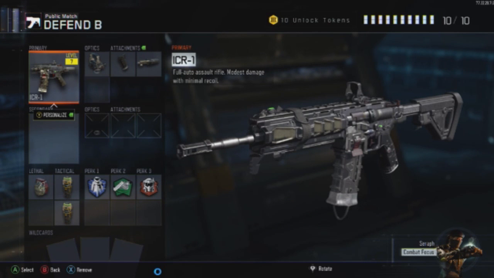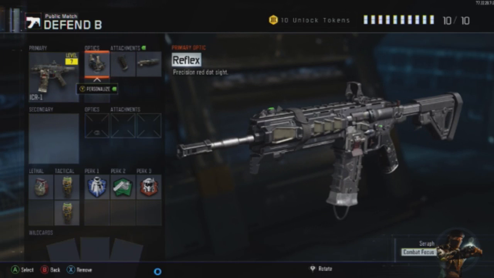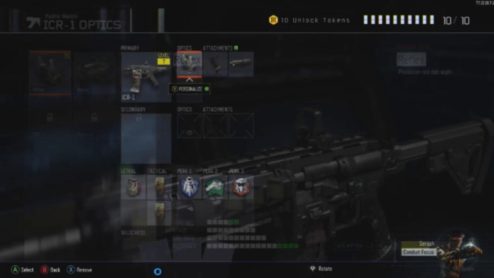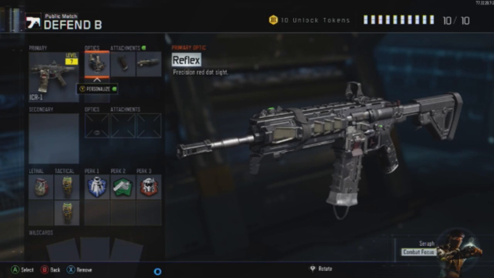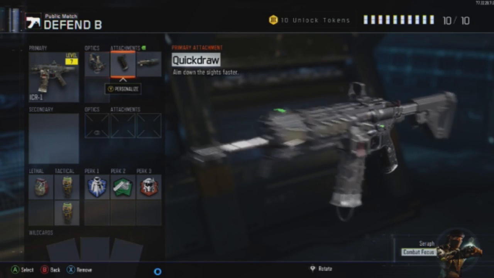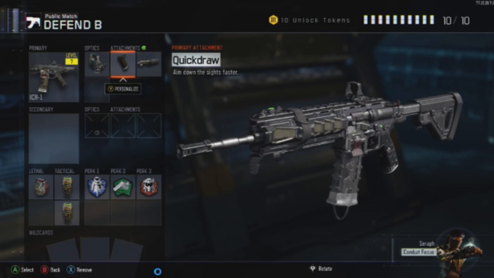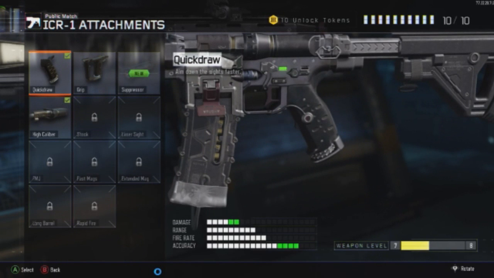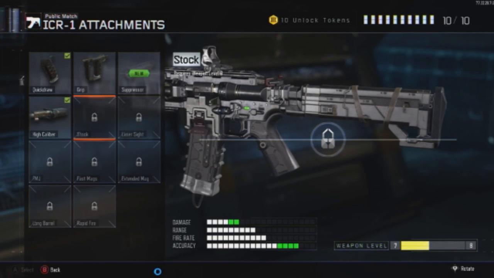But the class setup I'm rocking is the ICR, guys. Now, mine is only a level 7, so the attachments are going to change. I like the reflex. I actually like the ELO, I don't have the ELO. If you do not like the iron sights, put a sight on it. I suggest the ELO. Now, don't pay attention to these attachments because I don't have them, but the attachments you want to use are stock, which I don't have.